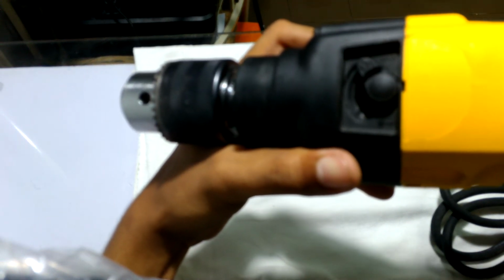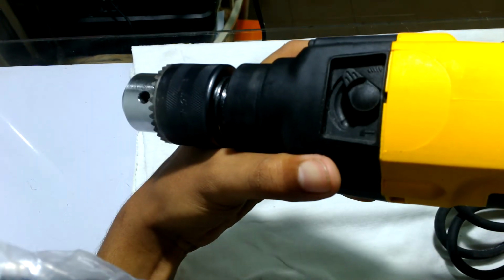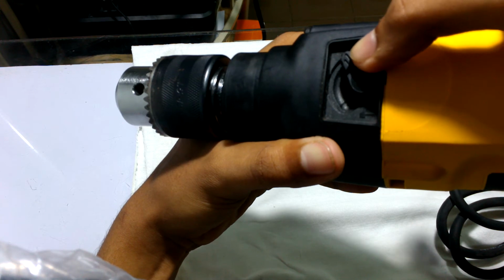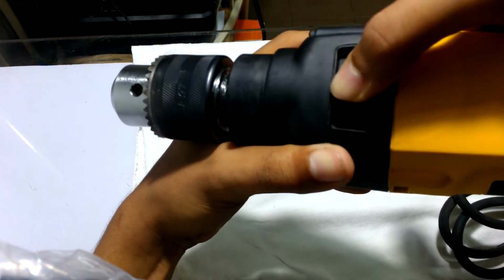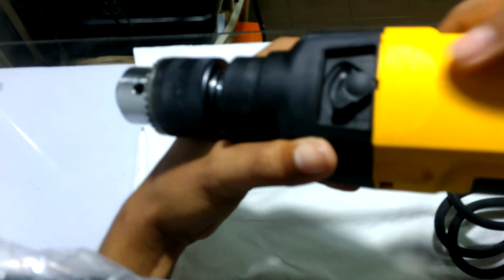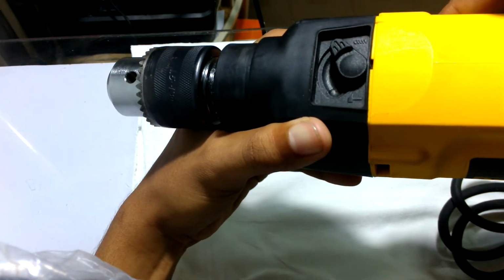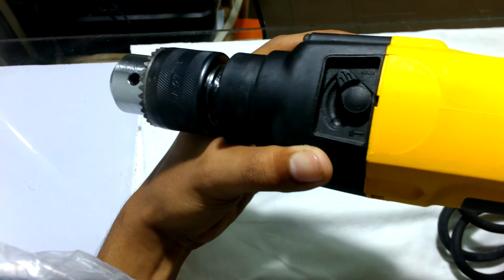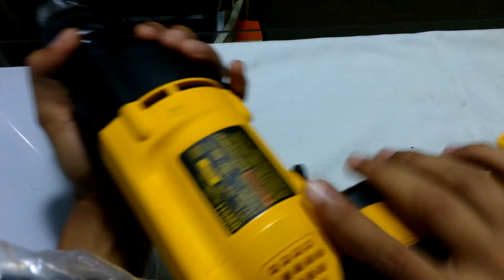And over here we have a dial to the normal drilling and hammer drilling. Normal drilling, hammer drilling. That's a good one.